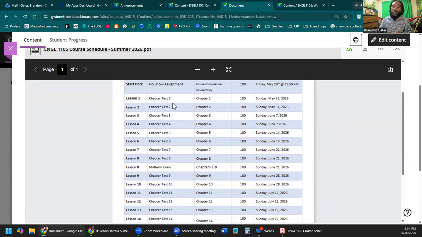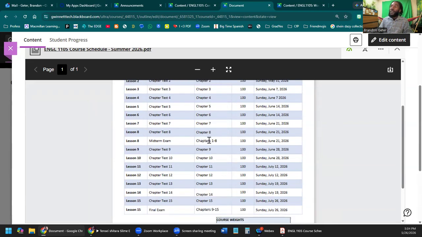So for the summer course, we are doing 2 chapters a week, and that's starting this week. The first 2 chapters are pretty easy, so that's not going to be much of a burden on you. They're like introductory chapters. They'll be due on Sunday. Then next Sunday, the next 2 chapters are due, and next Sunday, the next 2 chapters are due. All the way until we get to the midterm.